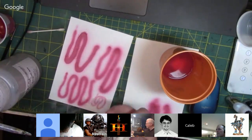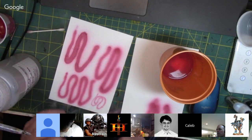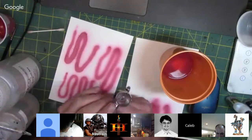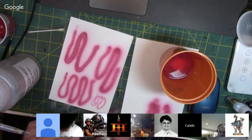Now, once I've done that flush and say it's the end of the night and I'm ready to put the brush away, the next thing I'm going to do, once I've gone through the brush and cleared it the way I did, is you're going to notice that there's some dried paint still in the cup right here. As I move it around, you'll see there's just a little bit of red paint in there. I have some dry paint in there. I'm going to take some pure alcohol now, and I'm going to do the same technique.